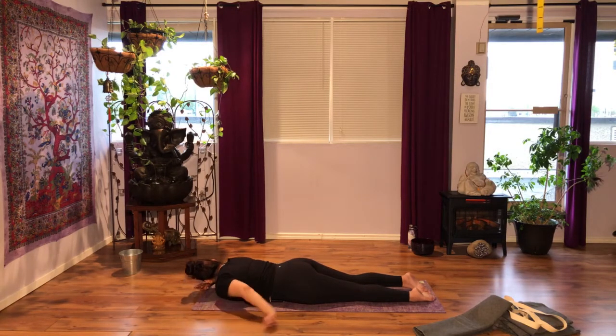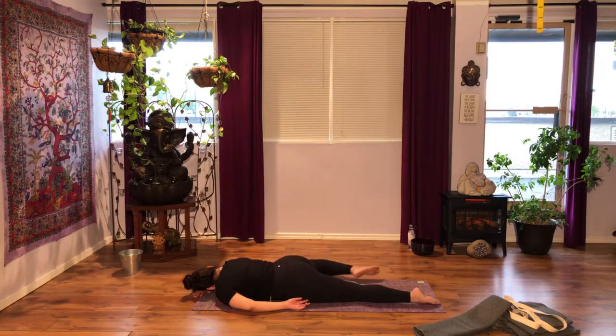Maybe left hand by your hip, palm up. And maybe right hand out to the right. If it works for your neck, you can rest the temple on the mat. And your right arm can be around your face. Take one more breath, full deep breath.